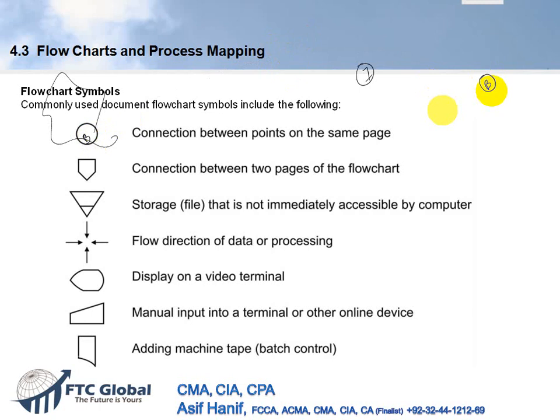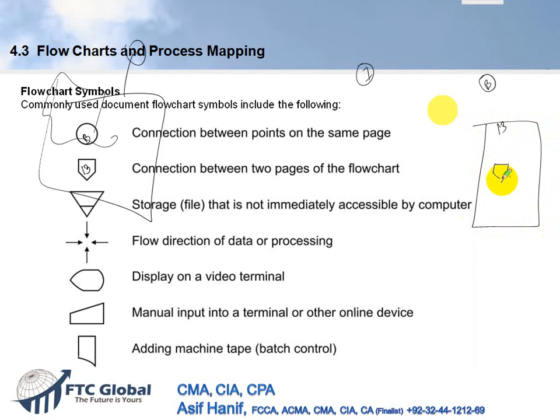Fine. Now this symbol, which you can see here, connects something on page number 13. This itself is page number 4, for example. When we go to page number 13, you will see the same sign there, and this sign indicates that this is connected to page number 4, which means that something on page number 4 is connected to page number 13, and this item on page 13 is connected to page number 4.